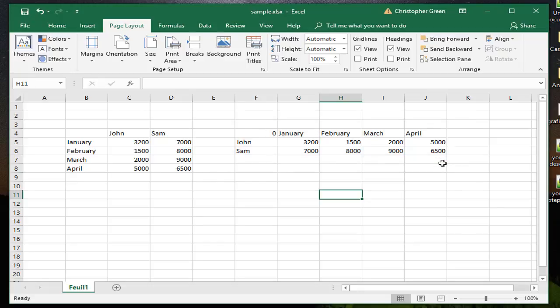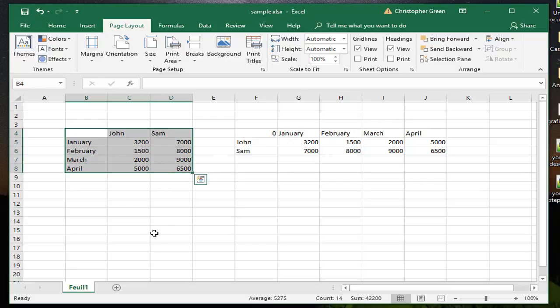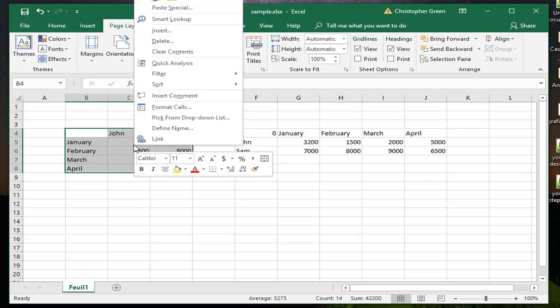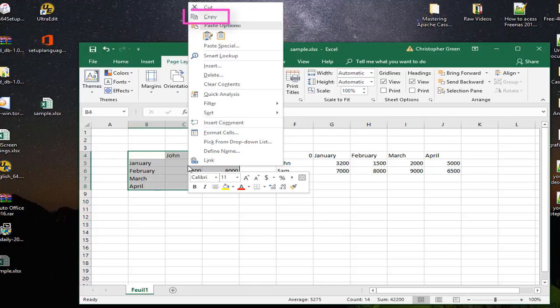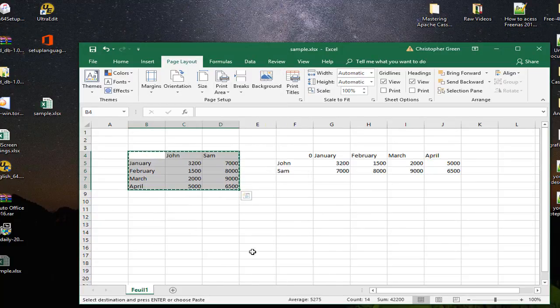Here I have been using the TRANSPOSE function, but there is also a much easier way. I will select my table here, then right click and select copy. Then I will go wherever I want to transpose my data, for example here.